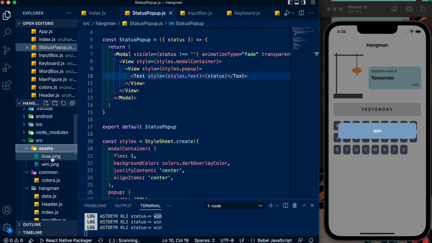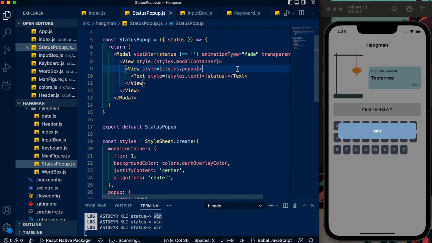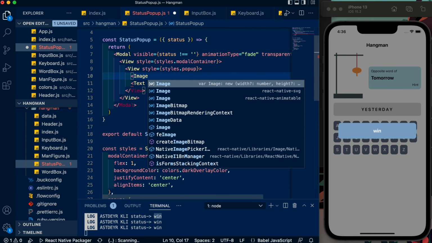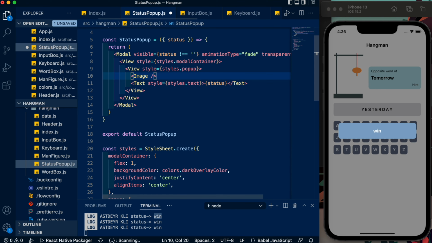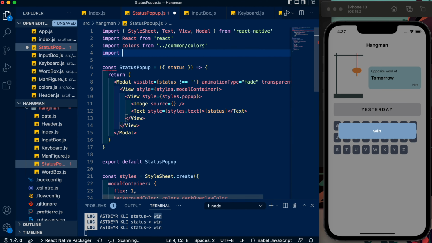So in assets, we have these emojis which we will use here. Let's add an image component. Source equal. Let's import win image and lost image, which we will pass in the source.